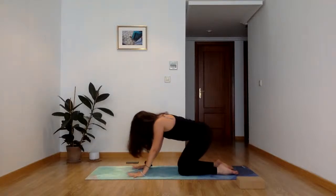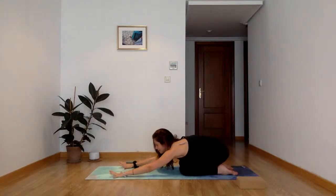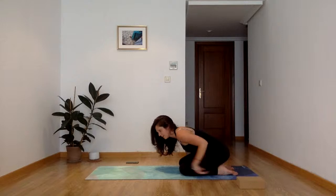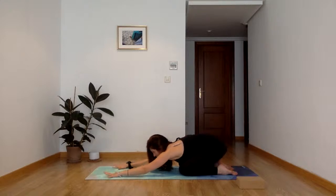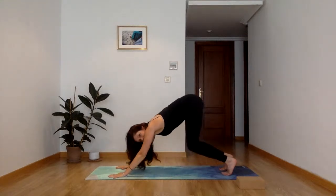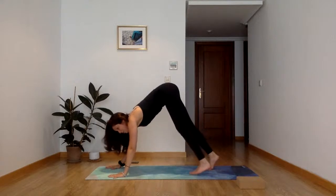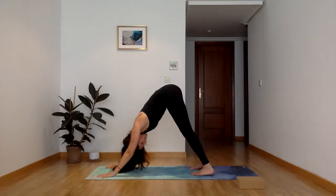We're going to bring our hips towards the heels. Find a child pose, but keeping the legs and the feet parallel. In preparation to our downward facing dog. Find length in the spine. And then tuck your toes under. Lift the hips up first. And then back. I'm going to move a little bit forward so you can see me. Should be better. Here we go.